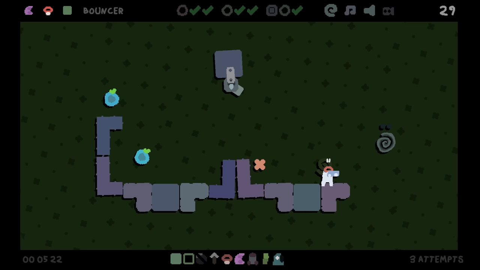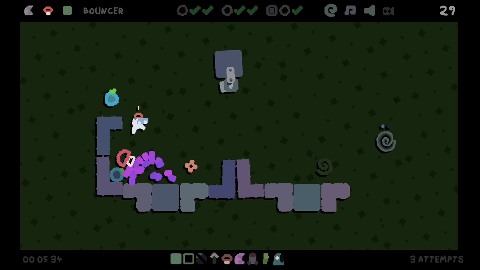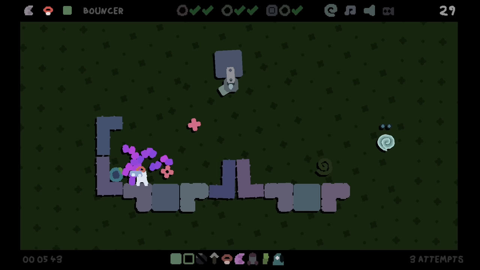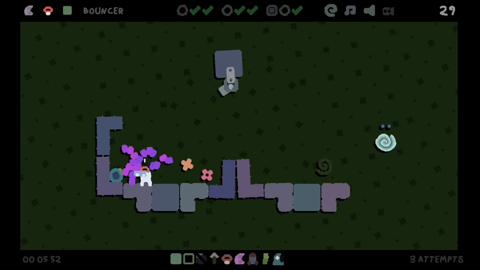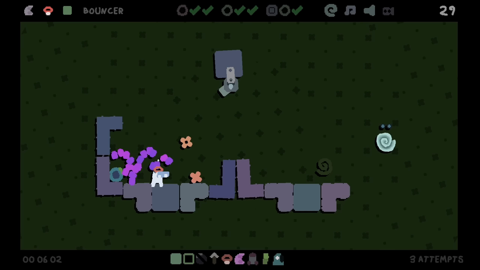What else do we have? Stabilizer? Sure. Oh. Is this gonna get out of my way? I am scared. I'm so scared. Stop rolling towards me. Get me out.